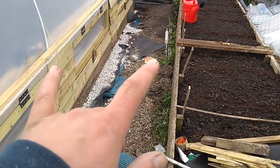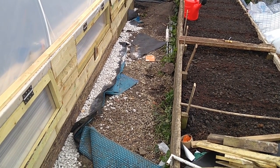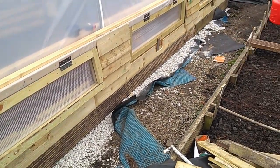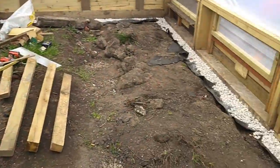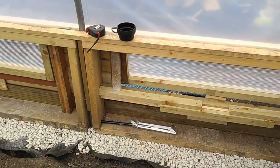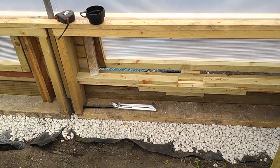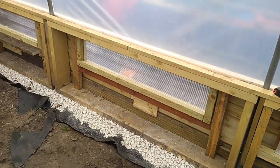I've cleared this path off down here, cleared it out better than it was before because it was full of bricks and all sorts of stuff, just so I can get to it. Now on the inside — I'll just show you the inside of it. I've took the automatic lifter off for the time being because until it's all completed I'm going to need to get access to bits and bobs and do some finishing off.